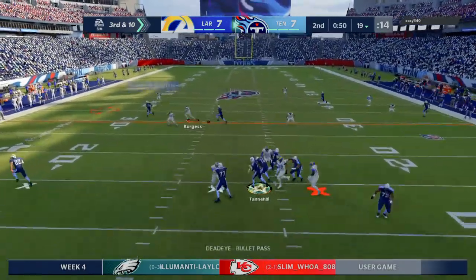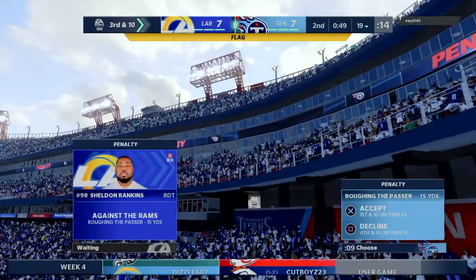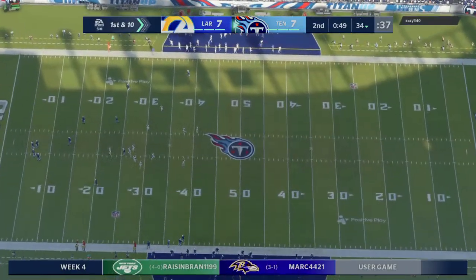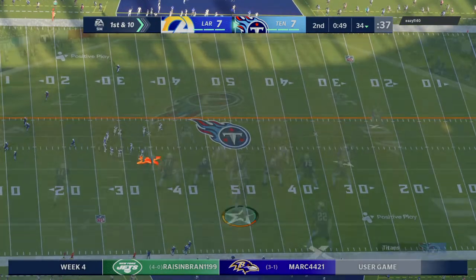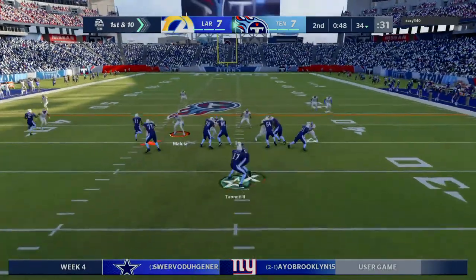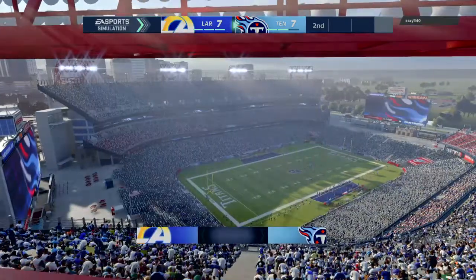So 3rd and long after the sack. Tough task for Tannehill and the Titans. That's incomplete, but there is a flag down, so hang on. A big call coming on 3rd down. A bad time for a roughing penalty, and they get the gift of a 1st and 10. A shotgun handoff to Henry, and he'll get this only up to about the 35.